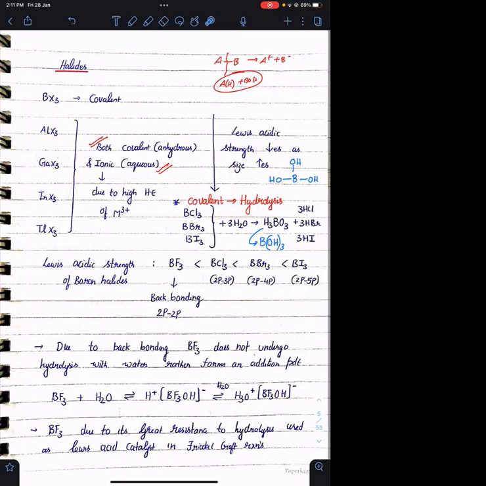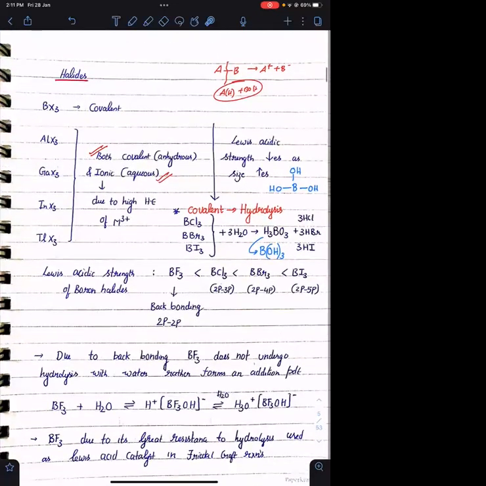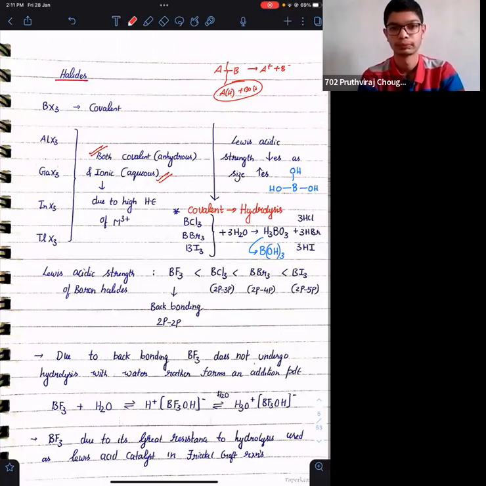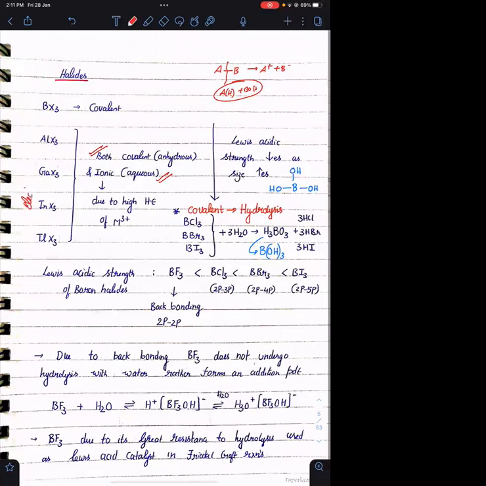Okay. Next, all of them can act as Lewis acids. Why are they acting as Lewis acids? Everyone, they are electron deficient. Each and every one of them is electron deficient. Why are they electron deficient? उनके outermost electrons 3 हैं. They are forming 3 bonds. So अभी outermost electrons कितना हुआ है? 6. If you are having octet incompletion, they will be electron deficient.